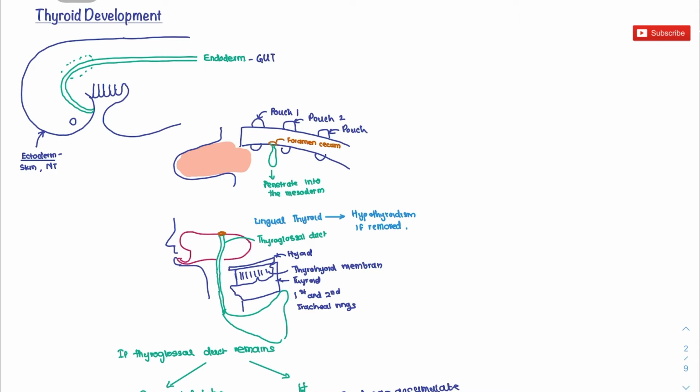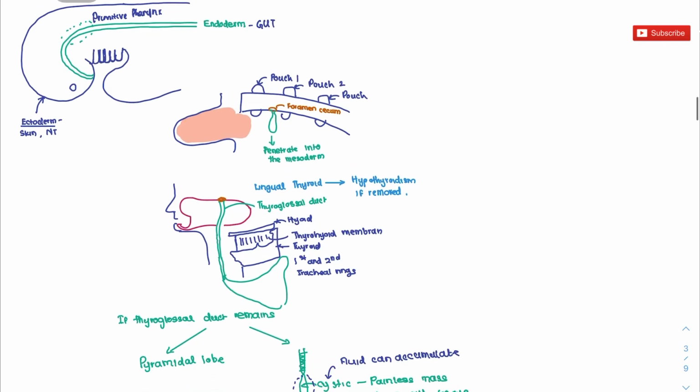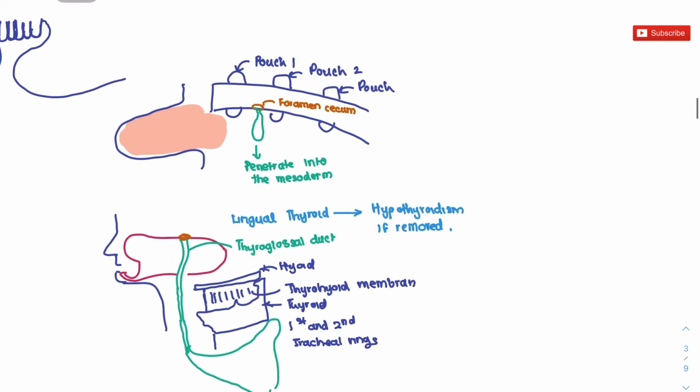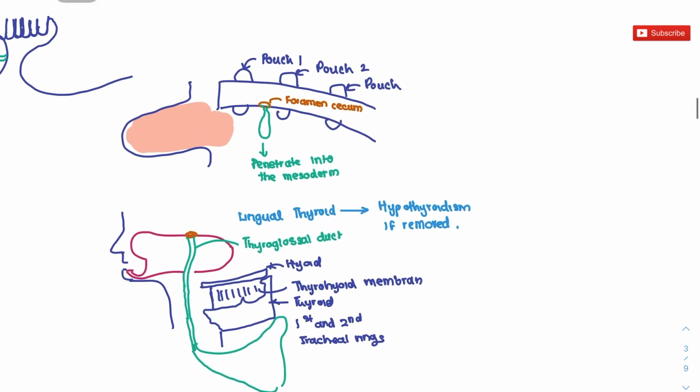And from there, we have the primitive pharynx, which will grow out into structures like this. It will have 6 pouches like this. These are called the pharyngeal arches. It is a derivative of the endoderm. So what that means is, the structure we are talking about right now is the thyroid gland. And the thyroid gland is a derivative of the endoderm.